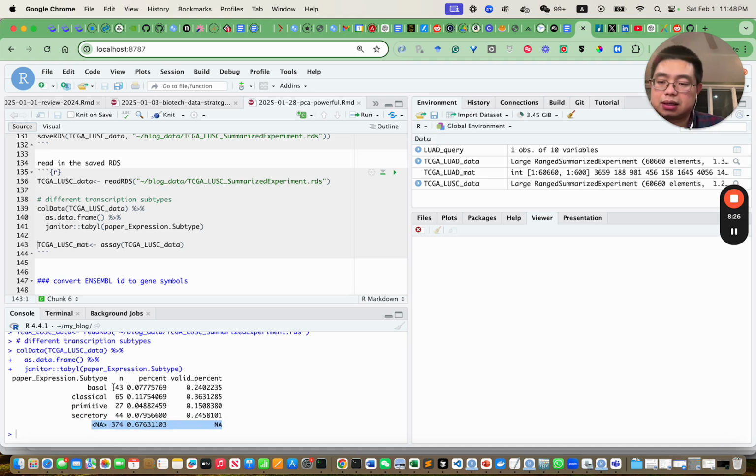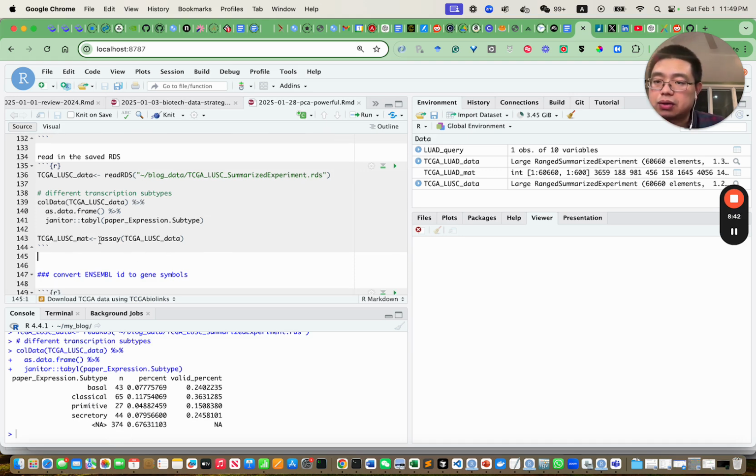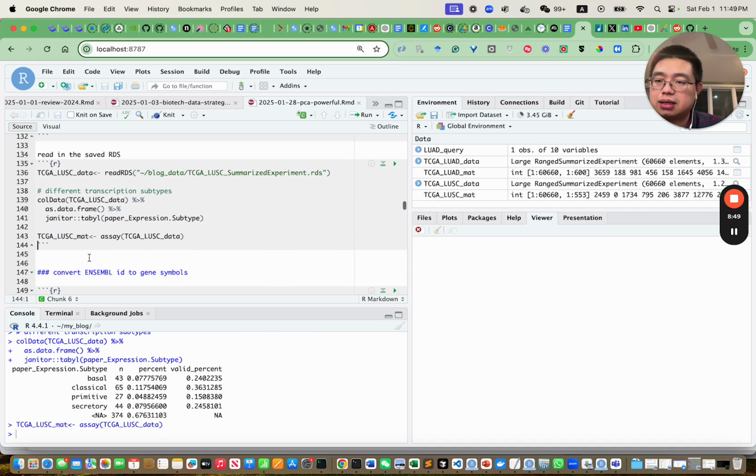I guess when they published, they only had those data available. But of course, you can impute those unknowns to each of the subtypes. Anyway, we can also save that as a matrix, the LUSC matrix, using the assay function again.